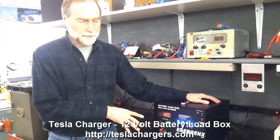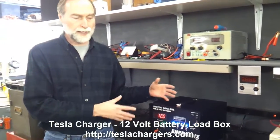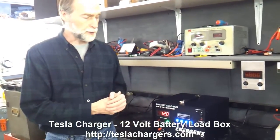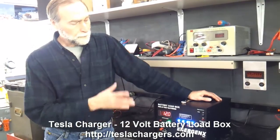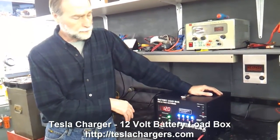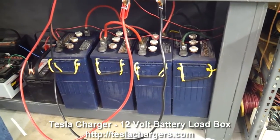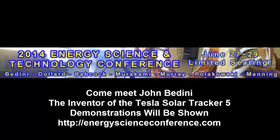This is the kind of unit you would use to back up a system for discharging really large batteries — ones that have to be discharged on a certain schedule and you're not going to be tracking those on a computer unless you have some sort of external software package. That's the Energenics load box — a 12-volt, up to 45 to 50-amp loader for cycling large batteries for rejuvenation cycling. My name is Peter Lindemann, and this is Tesla Chargers. Thank you.